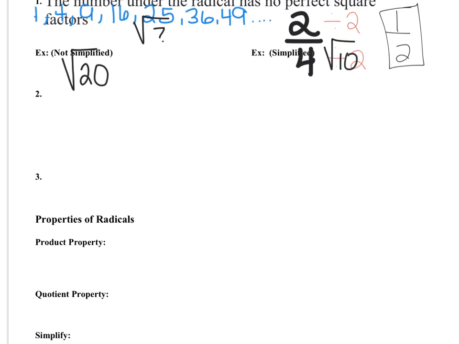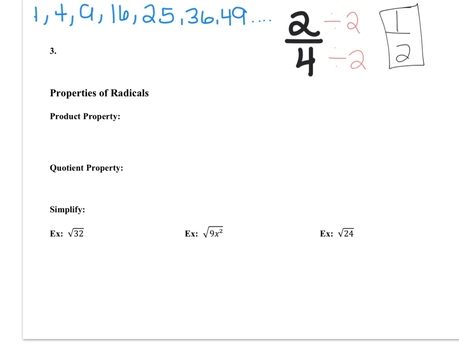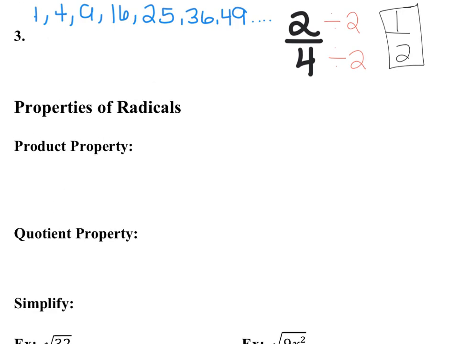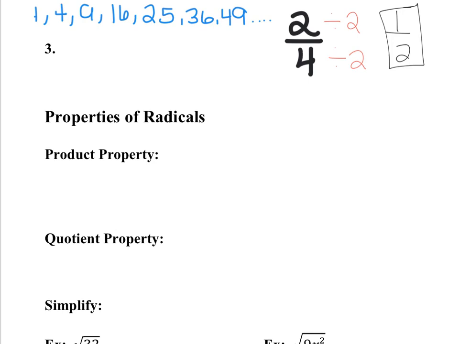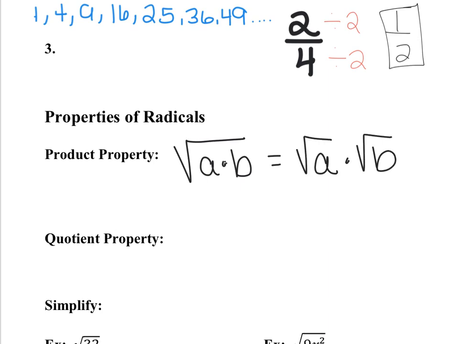So at this point, I'm going to come down here and we're going to talk about the properties of radicals. The first property that we're going to talk about is the product property. What the product property tells us is that if you have a radical and inside you have 2, or it could be more, items that you're multiplying, you are allowed to split those 2 items and give them each their own radical. Now they still have to be multiplying, but you're allowed to split them. And we're going to use that to help us simplify on the next slide.